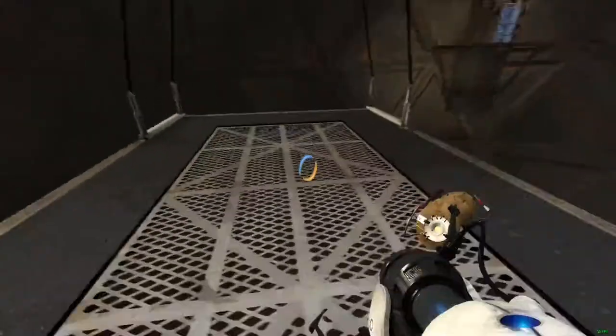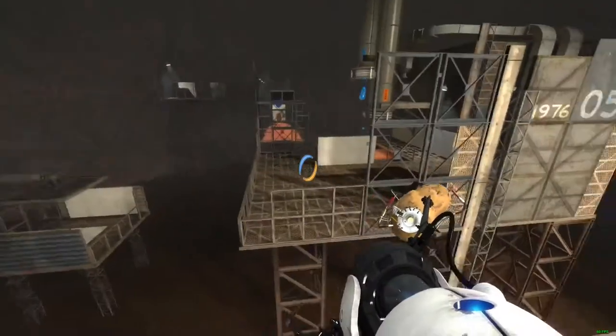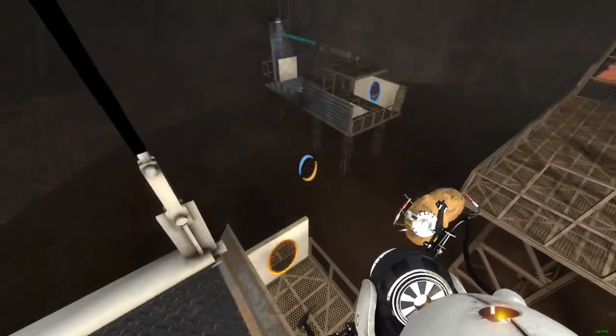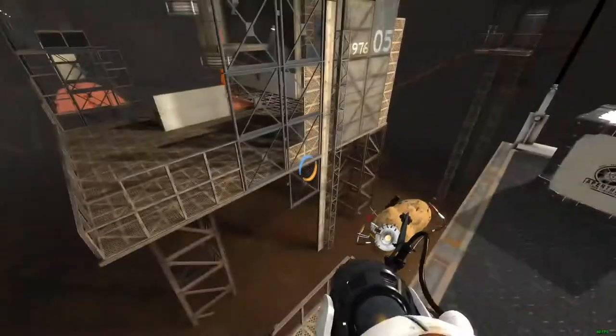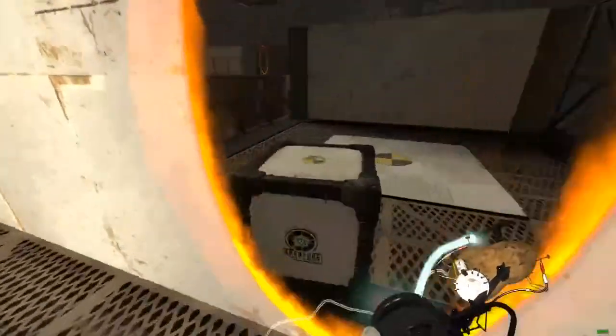Ooh, that was so epic. Oh my goodness, I don't remember that. I swear to God, I do not remember that epic jump. Okay, so let's take this over there because there's a button. There's a box button right there. We're gonna grab this box and run straight in that direction.